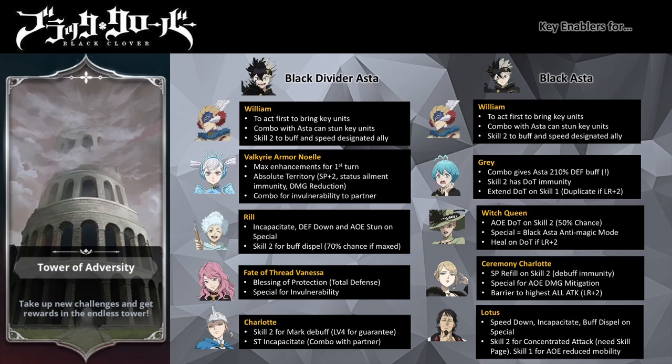Charlotte is useful for her mark debuff. Killing an opponent mage that has been inflicted with the mark debuff will trigger an extra turn. Just because of this utility alone, Charlotte is one of the game's best and most important starter mages that anyone who plays the game should be building up.